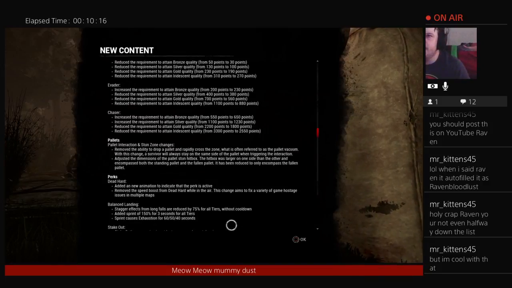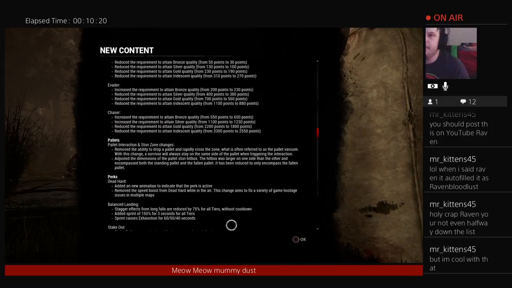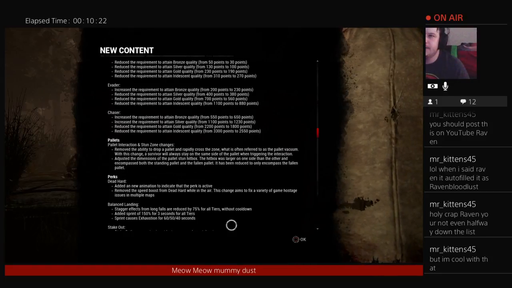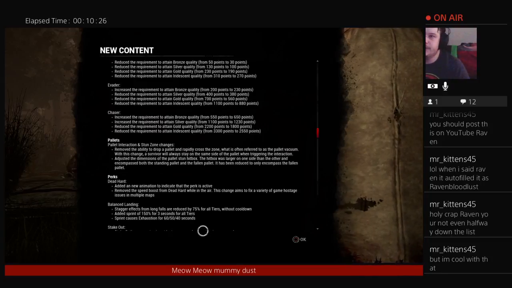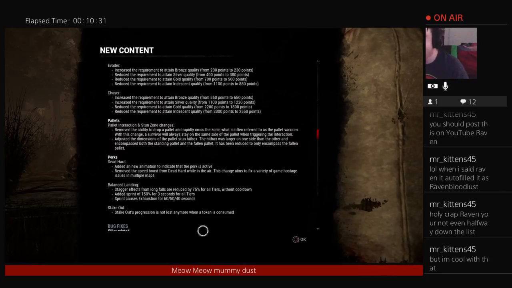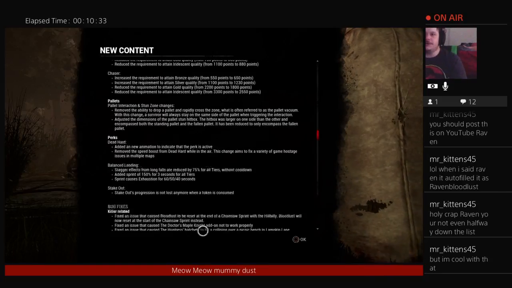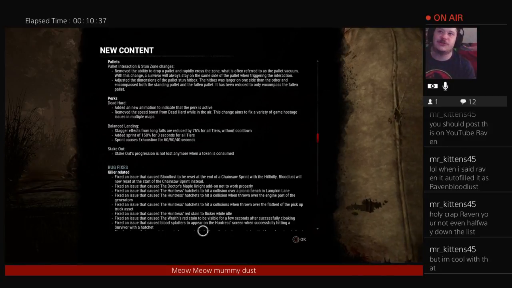Stagger effects from long falls are reduced 75% for all tiers without cooldown at a sprint of 150% for 3 seconds. Sprint causes exhaustion for 60, 50, and 40 seconds. Interesting. They're not going to like that at all. Stakeout progression is no longer lost when a token is consumed. Damn, look at all these bugs.